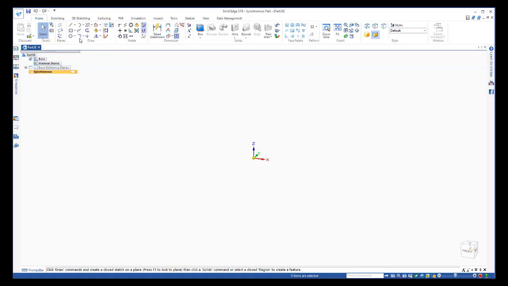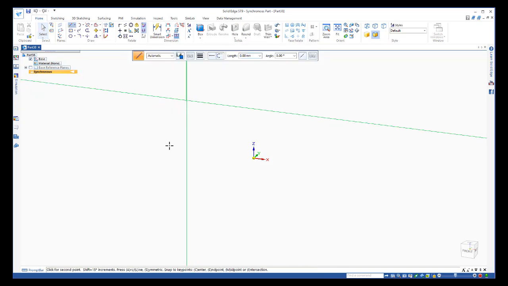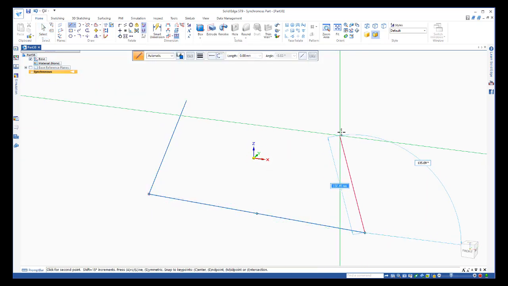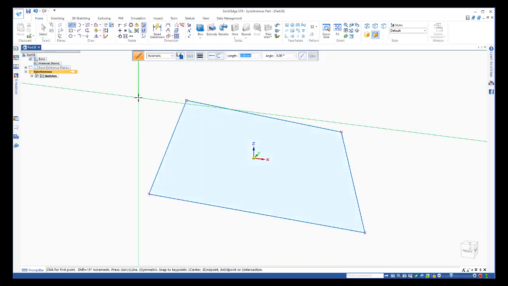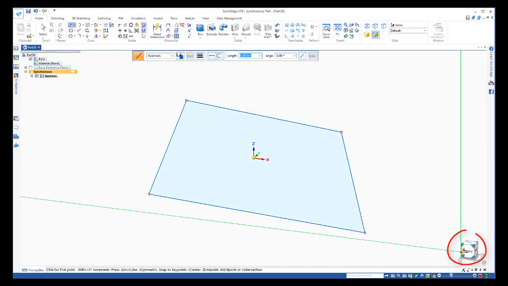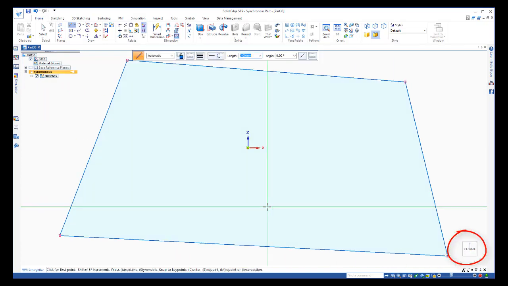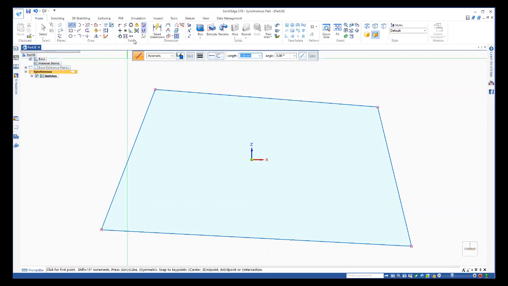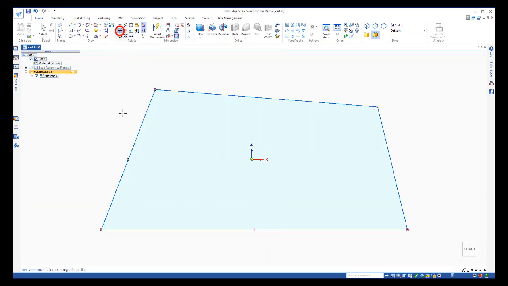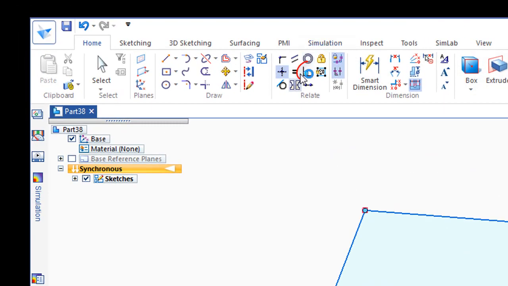Now let's look at another way we can keep things square. So I'll go back and draw this shape again. Now I'm going to look at this square on, so I'll go back to the front view, so I'm looking at it square. Now in this case I'll go and add one horizontal constraint, but then I'd like to square this up and create a rectangle.